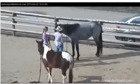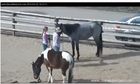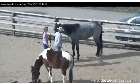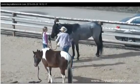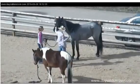So if he really wants to take us out, he's going to do it. At least if you're here and you've got a stiff arm, if he sends all his might towards you, you're getting pushed out of the way. Does that make sense? So if his head comes ripping over to you, you're getting pushed out of the way.